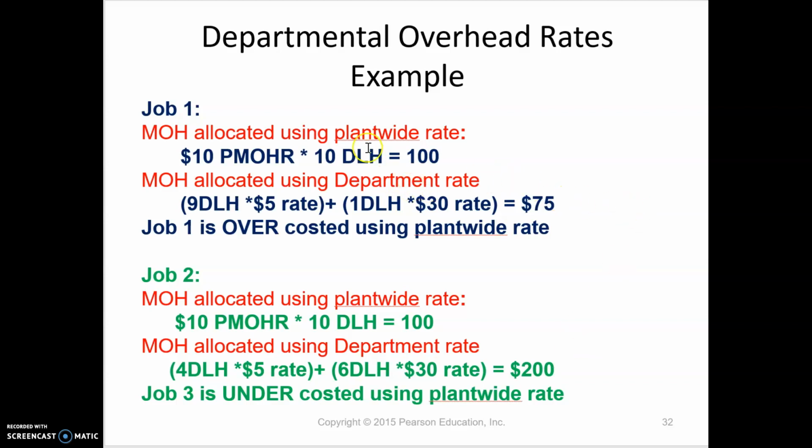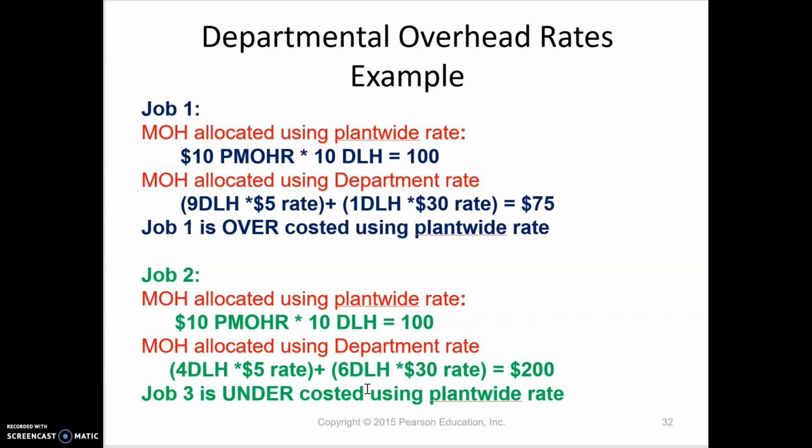Well, I think we can see it's not good to overcost something because we could be losing customers if we're overcosting, right? Then we're probably charging them more. It's not good to be undercosting either, right? Because we're probably not charging enough. Maybe we're getting more clients, but we're not billing them for the correct amount of overhead. And we should be charging those clients more. So it's really important to be as accurate as possible with your allocation of your overhead.